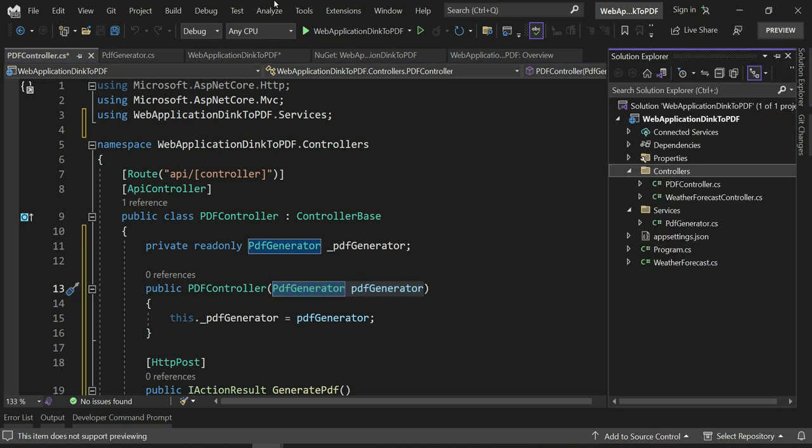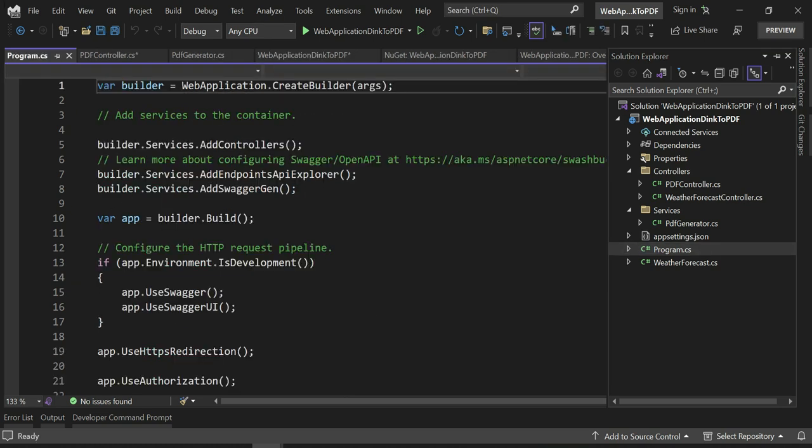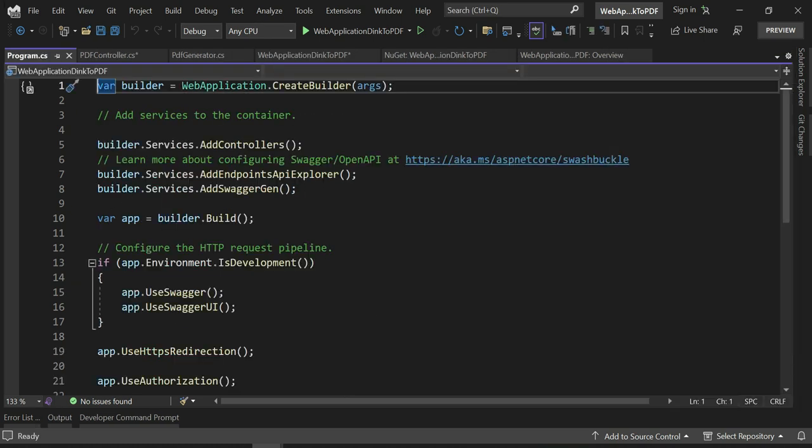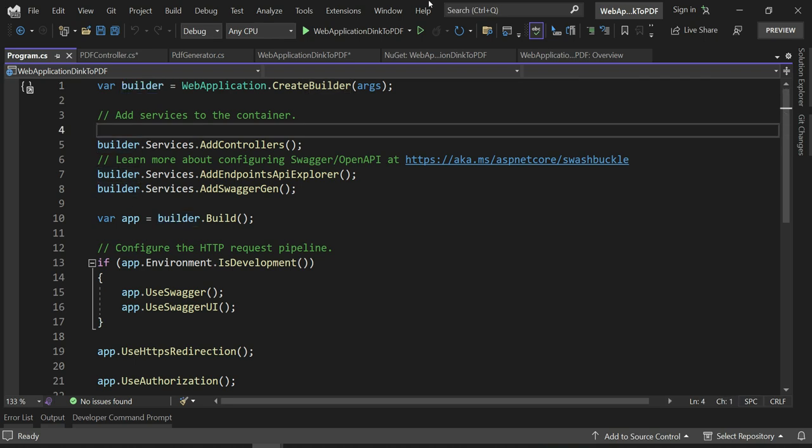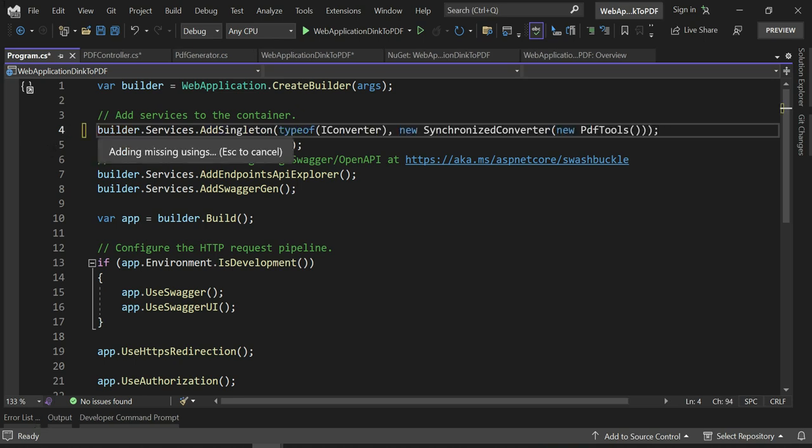Where do we resolve the dependency? Go to the Program.cs file, where we see the application builder. We have to resolve all the dependencies here, like builder.Services.AddSingleton. I'll copy paste and then explain.